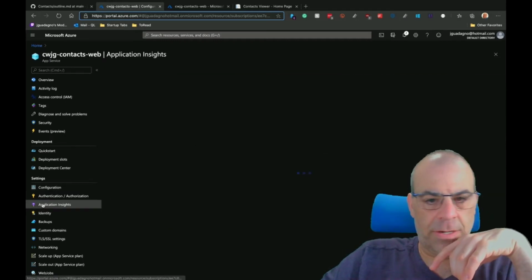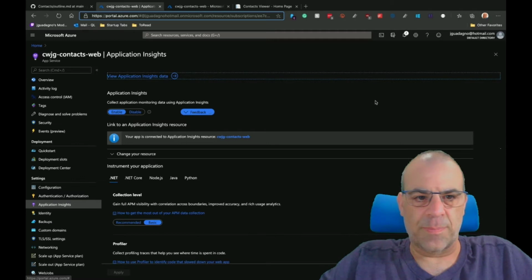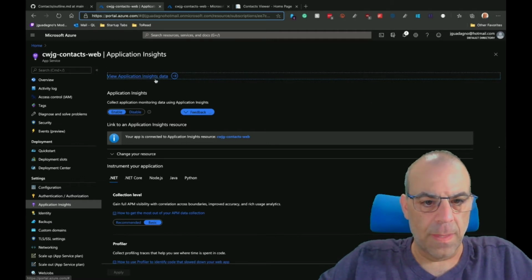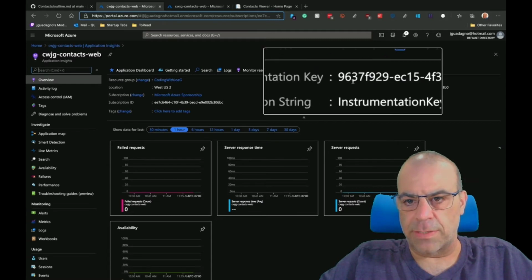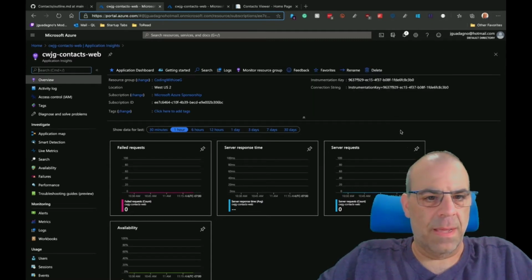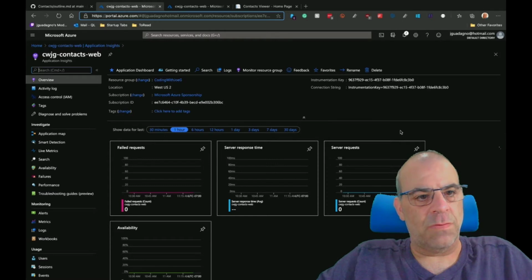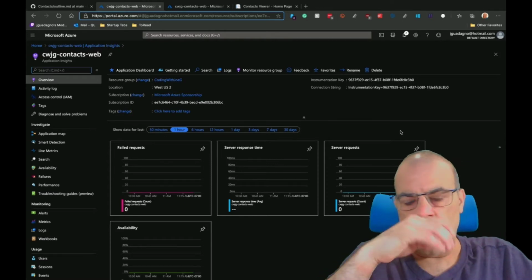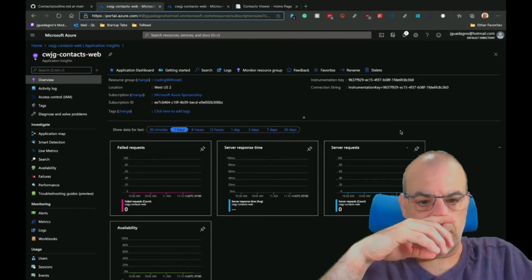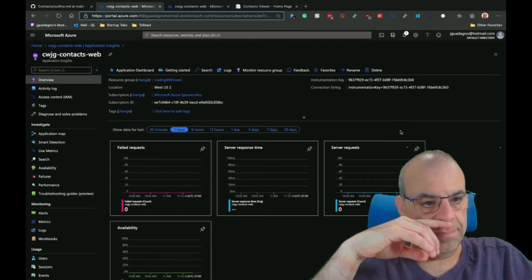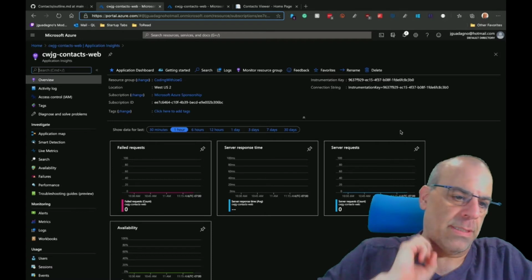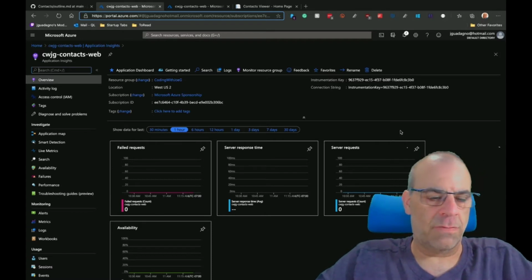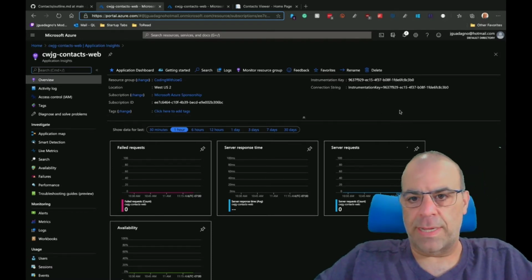If we check here, it should say 9637. There we go, 9637. But that's doing it from the server level, not necessarily the local app level. It's not pulling in some of the other things like page features, stuff like that. So let's go and add it.